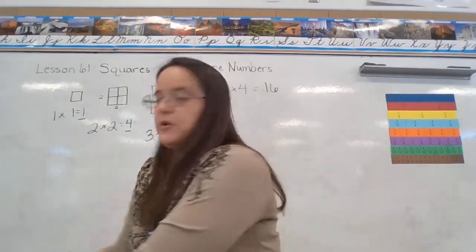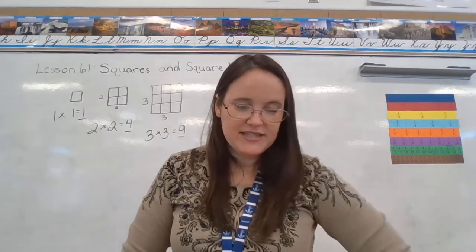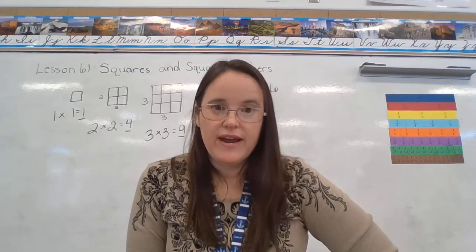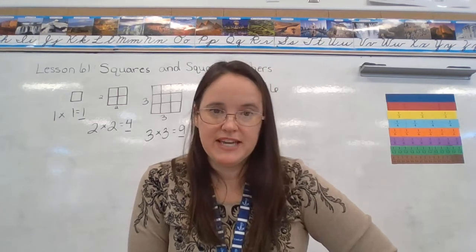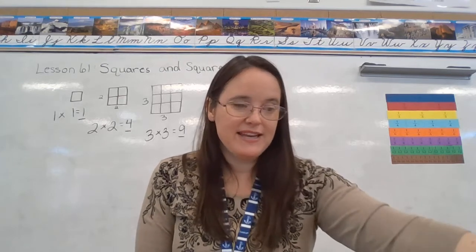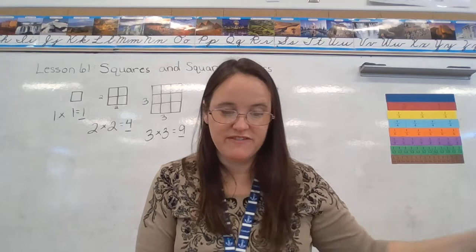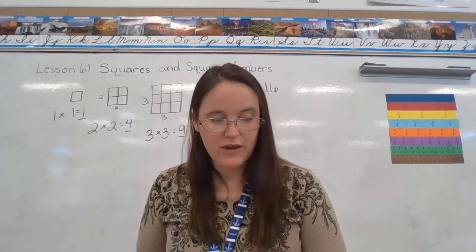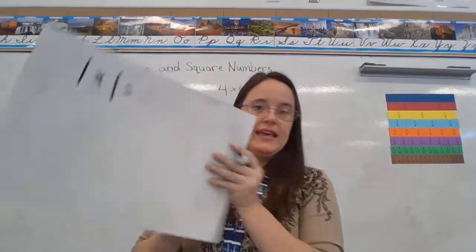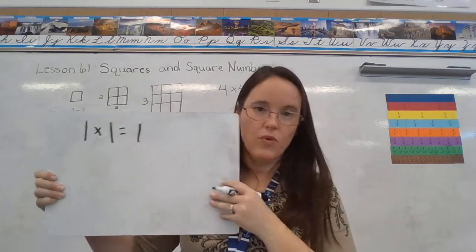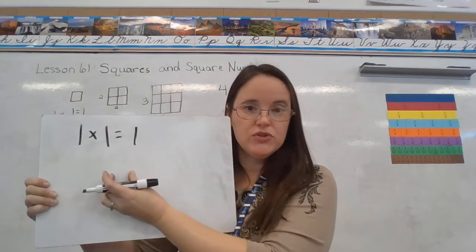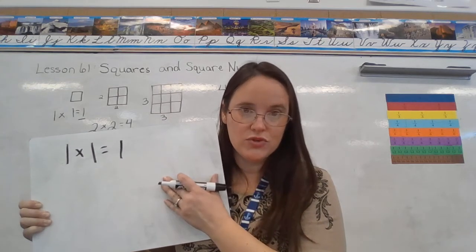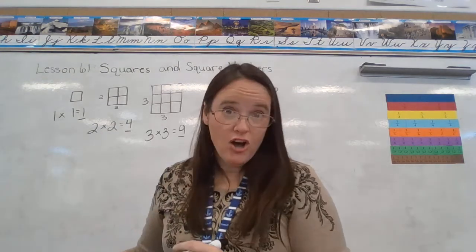All right, boys and girls, you have some lesson practice to do. Problem A wants to know every single square number as the answer to a multiplication table. So it says, copy and complete each multiplication fact below. So they don't just want you to write the answers, they want you to write 1 times 1 equals 1. Then 2 times 2 equals, and you'll write your answer. You're going to do that for 1 through 12. That's all for problem A.